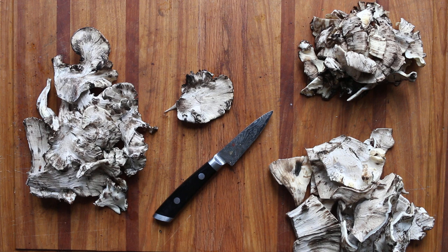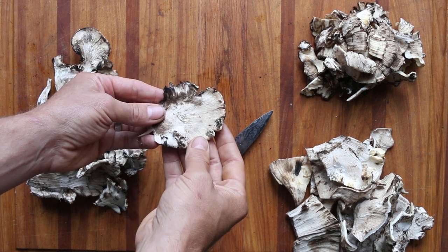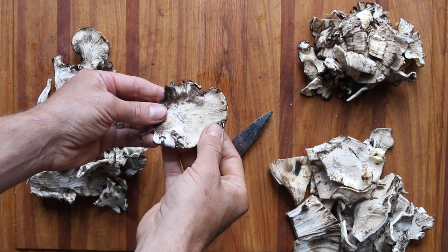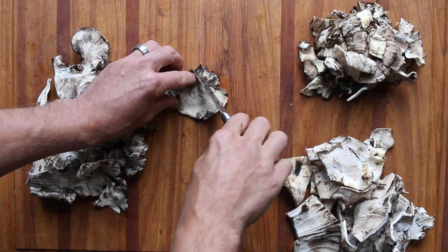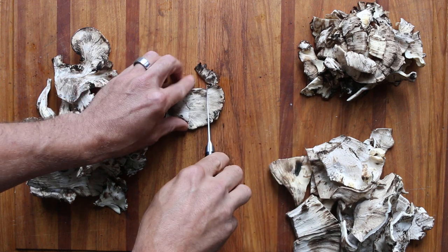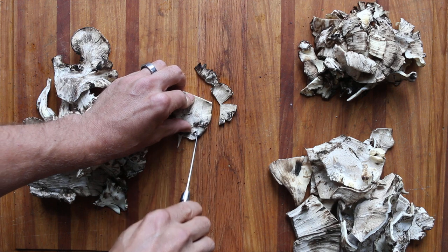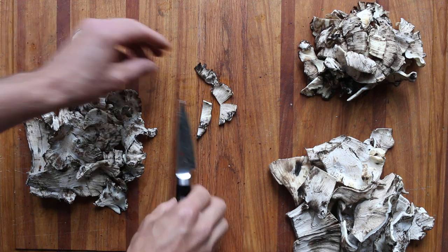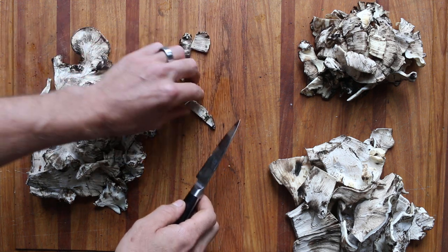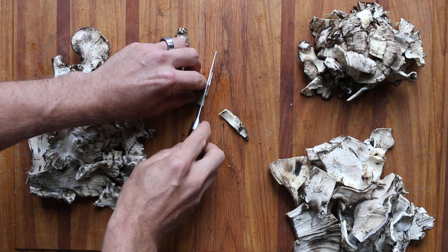My mouth was watering just driving down the road coming back here. I took some into the kitchen right away. So these were relatively young from what I could see. There is not a lot of tender mushroom here — you can see I've started cleaning some. What I'm going to do is take like half an inch, maybe an inch off — only the tender margin. I'll save all these; they'll become some stock or something. What I did first, just to try them, is cut them into really nice fine julienne.